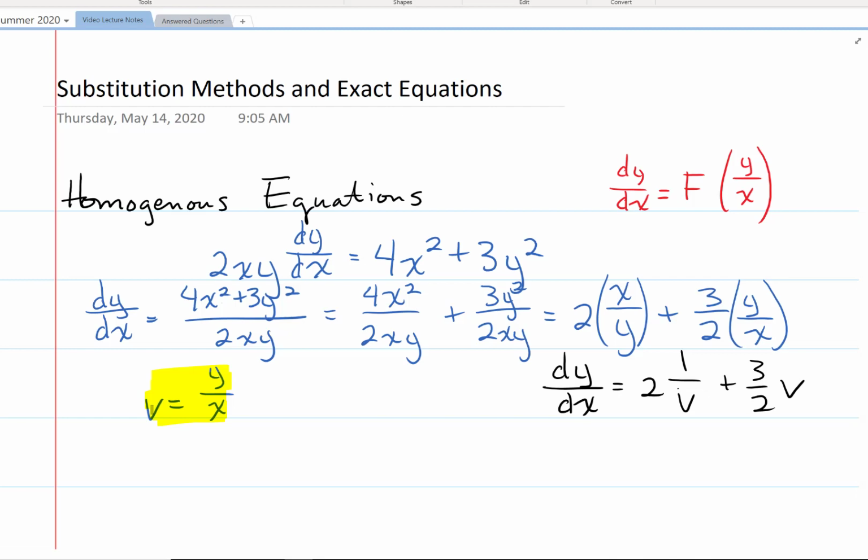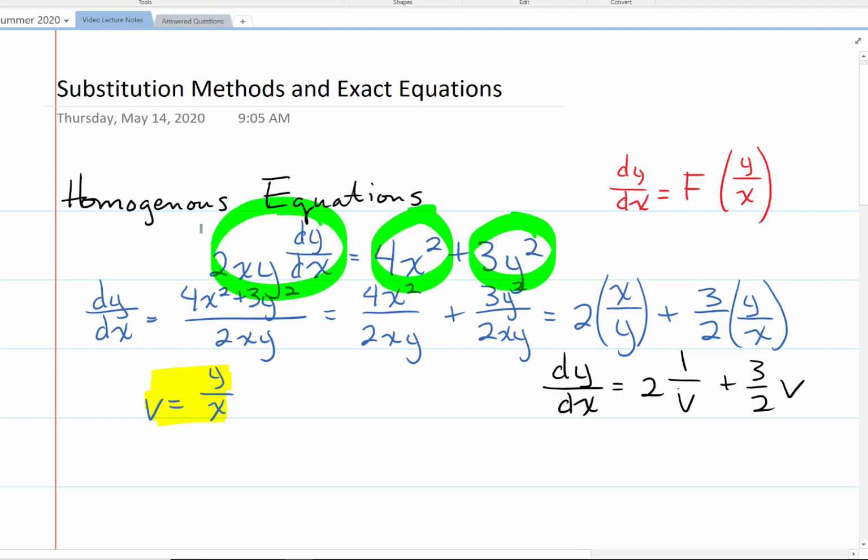Okay, so with homogeneous equations, you're going to make this substitution, let v equal y over x, after you've simplified it down to this point. And then you're going to proceed like I'll show you. But the question still on the table is, is there an easier way to tell if you're dealing with a homogeneous equation? So there's our beginning. All right, so basically what you want to do is look at the terms, right? This equation has this term and this term, right? And a rule of thumb is this.